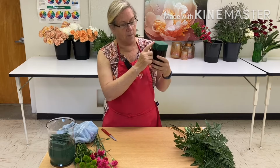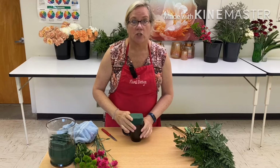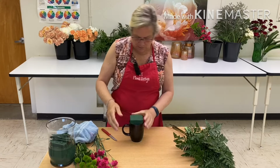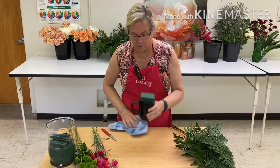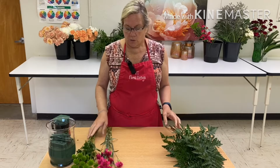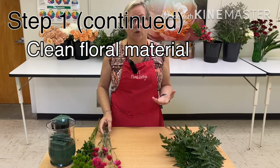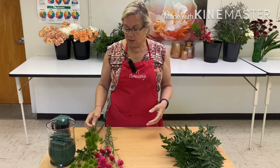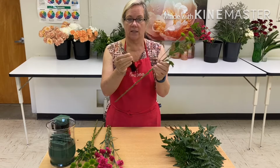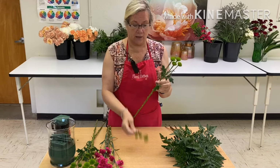You only want about an inch above the mug, and this is a little bit too much, so I'm going to gently push it in some more, clean up my mess here, and I'm now ready to work. So still in step one, you want to clean all your floral material and get it ready. For a mug design, we're actually going to use these individual side pieces, which are called laterals. And we're going to take the laterals off.